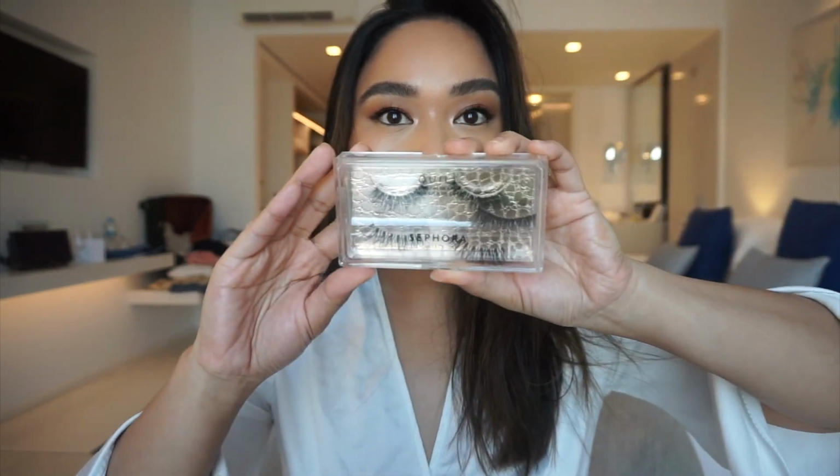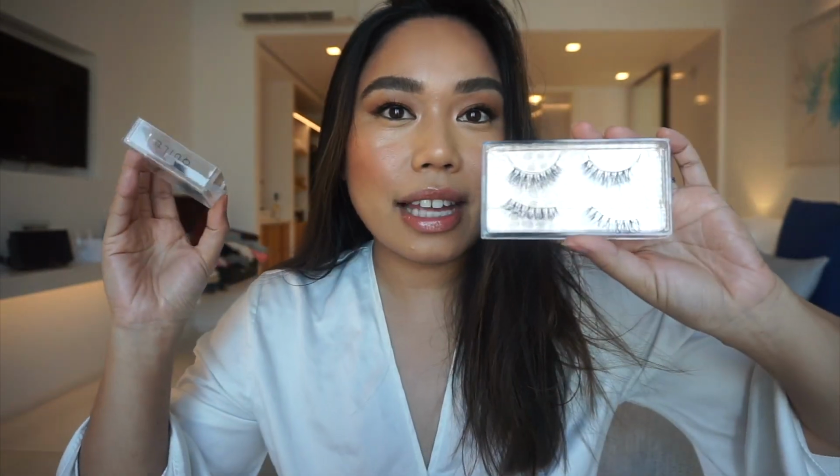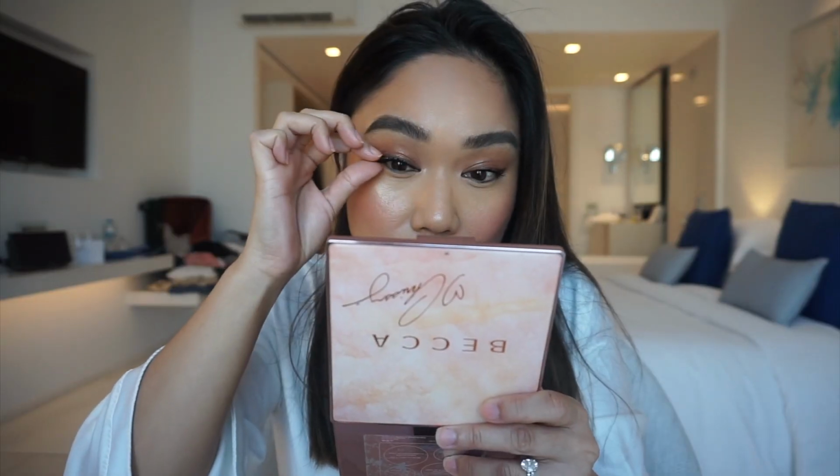I just keep a bunch of lashes in this Sephora lash case that I've had, and I mainly just have wispies in here. The Ardell Demi Wispies. I just love these lashes. I can always depend on these lashes just looking good and giving me what I need and not anything more, because since I have a hooded eye, I have to be really careful with a lot of lashes. I would say 80% of lashes don't look good on me, and I only know because I've purchased so many different styles before.